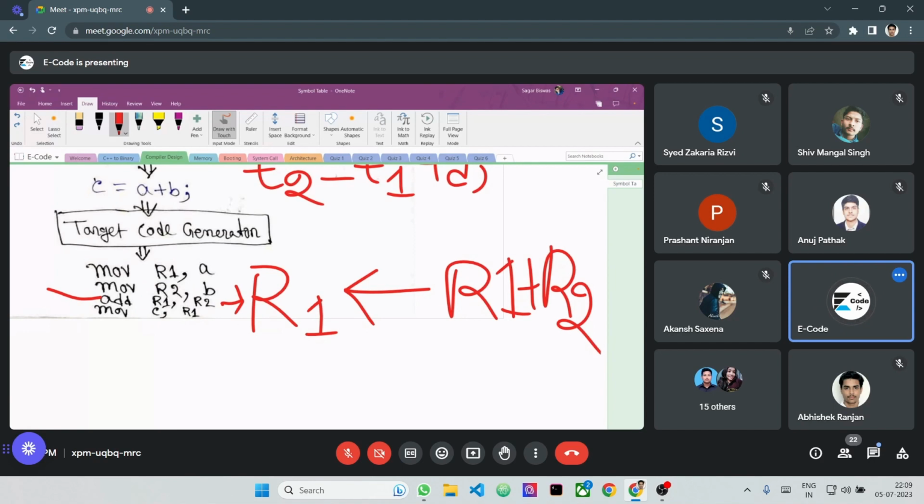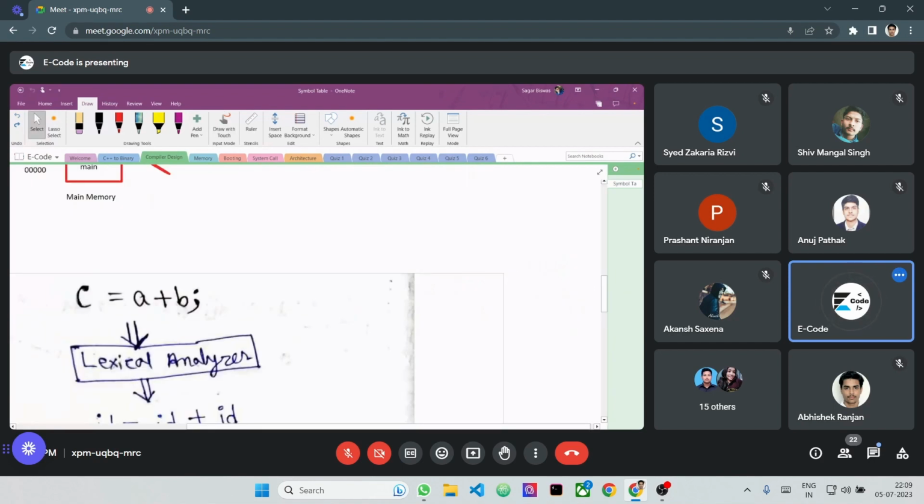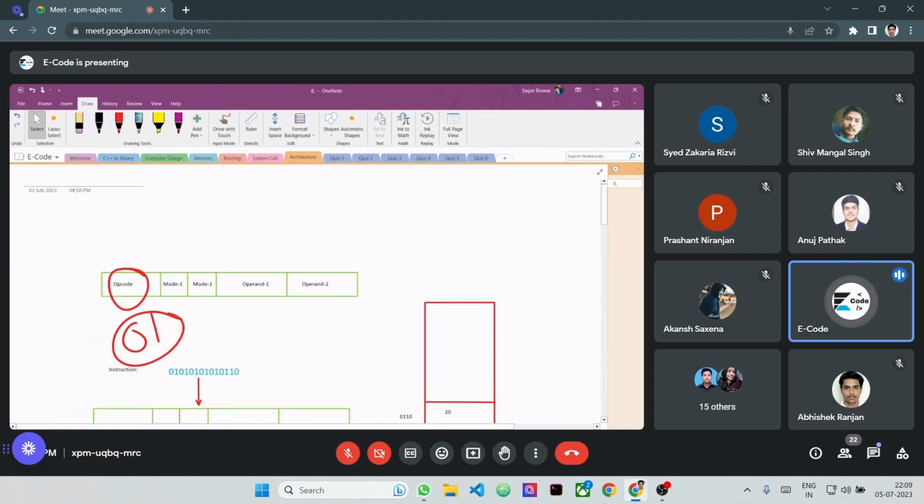So we already predefined this add with a symbol that is 0 and 1 or something like that. When this instruction is given to the CPU, it reads the first 2 bits and identifies that it is an add instruction.